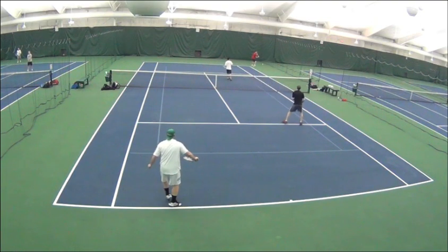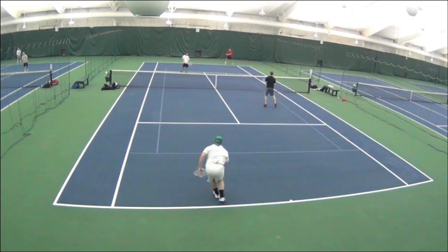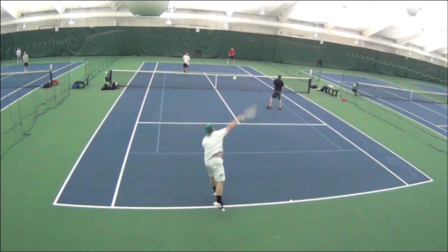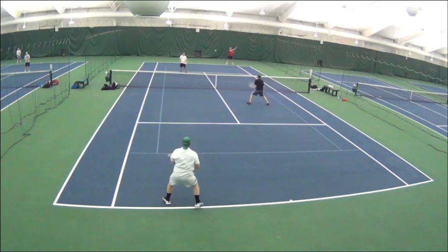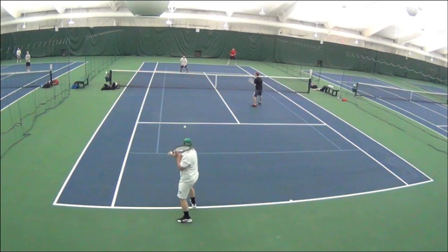Middle. I like that though. So return down the middle because it was a second serve, I think. On a second serve, generally speaking, the net player will kind of stay home, especially when it's a second serve to someone's wheelhouse, which is probably my forehand. So he got to stay home, and that leaves the middle open.